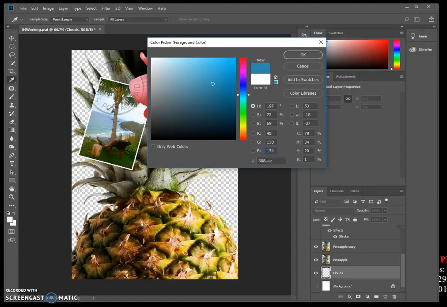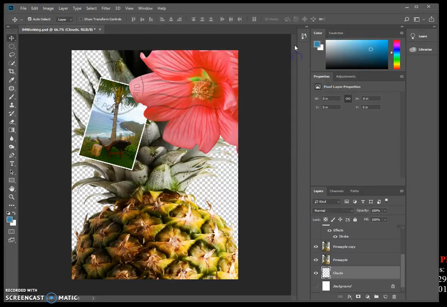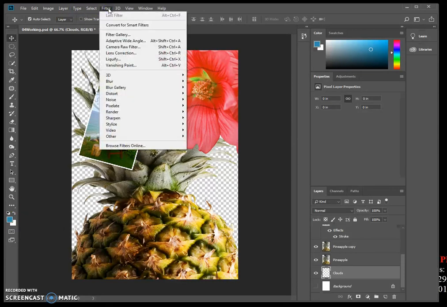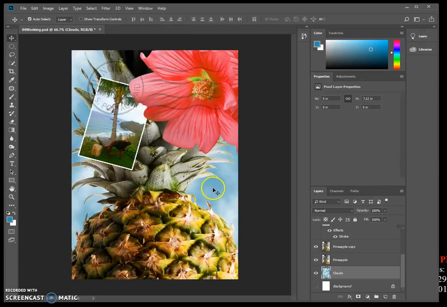Okay, so their color is a little bit grayer than mine. And hit OK. So now you have blue as the foreground and white as the background, which is what they want. With the clouds layer still active, you're going to choose Filter, Render, Clouds. We've got clouds in the background. Choose File, Save.